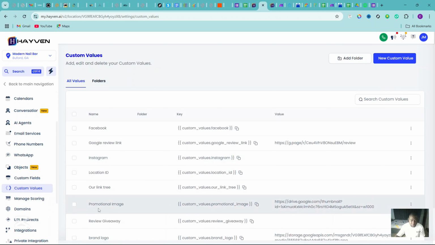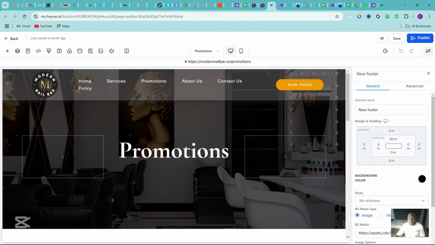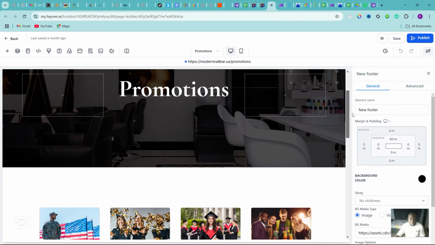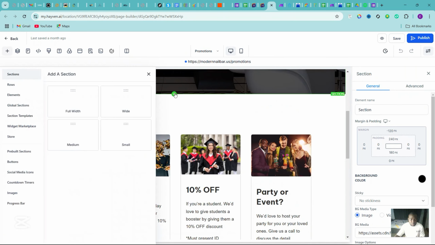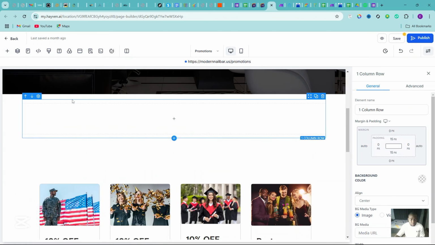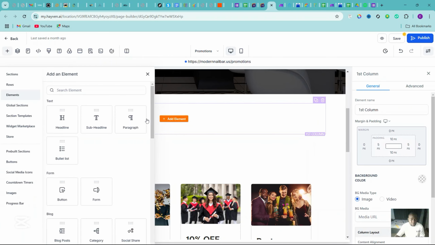So I can see here promotional image was created with the ID of the image. And then I want to come over here. So promotions, let me create a new section. Add a new, and then a limit.